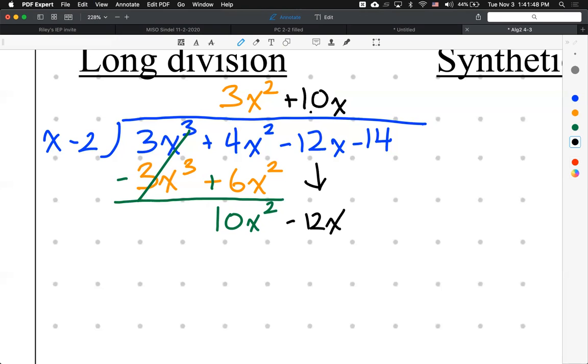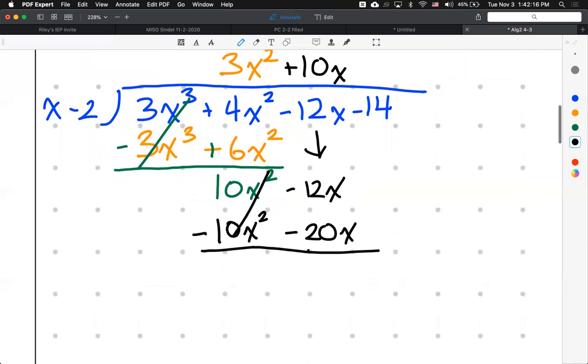All right, I need someone else to distribute and then subtract. Jade. It would be 10x squared minus 20x. You distributed it correctly and then subtract. The 10x squared, the total, would then cross cancel, and you would be left with 8x. Yep, because minus plus 8x. Thank you, Jade. So Jose and Jade now can no longer participate until everyone is in.